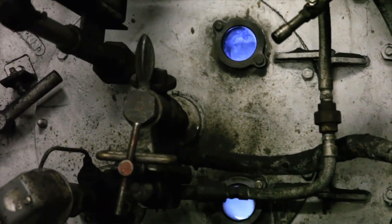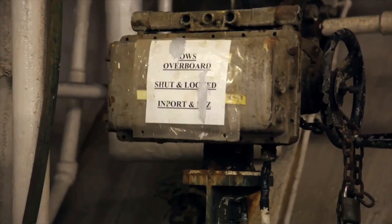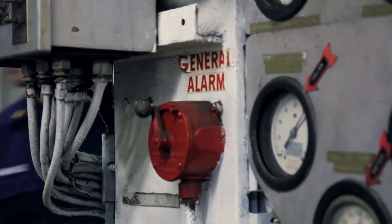Large commercial vessels have waste oil — it's part of how they work. You can't just take that and dump it over the side. It has to be put into a holding tank that will later be sent shoreside to a facility. Any overboard discharge has to be through a pollution prevention machine called an oily water separator.